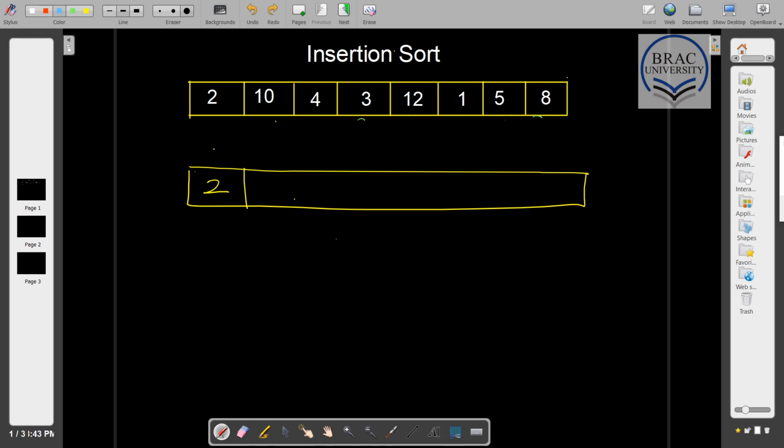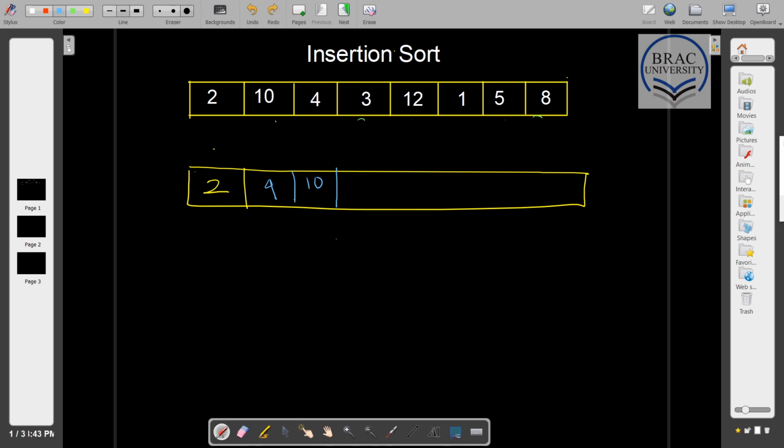The second element 10 is greater than the previous element, so 2 10. Then we consider the third element, 4, which is less than 10, so this should swap with 10. So 4 10. Also notice that 4 is greater than 2, so 4 should stop here. So this part of the array is sorted: 2 4 10.